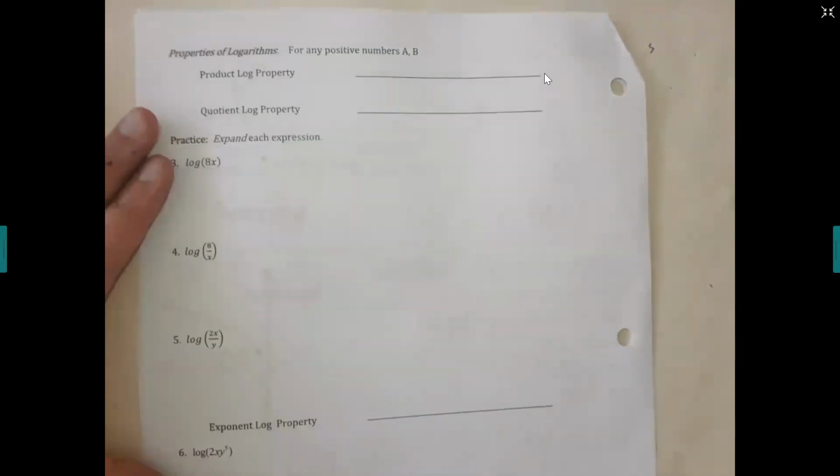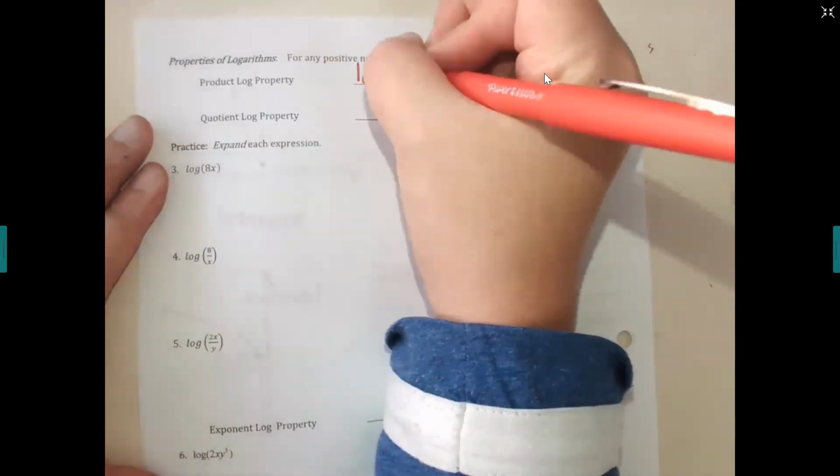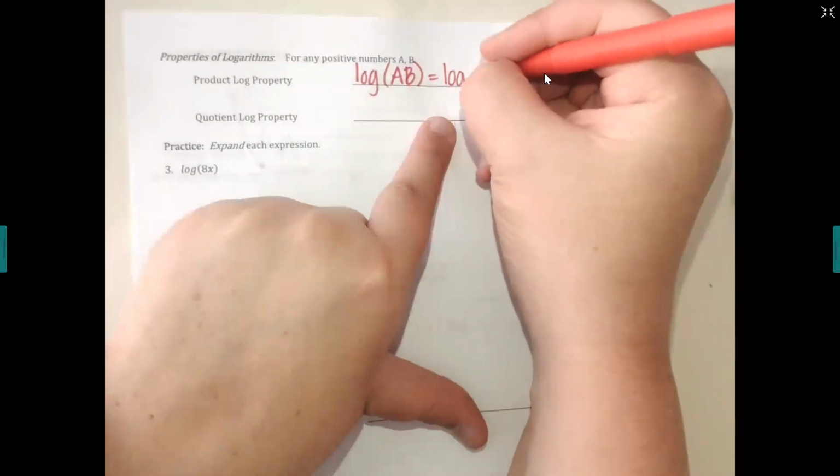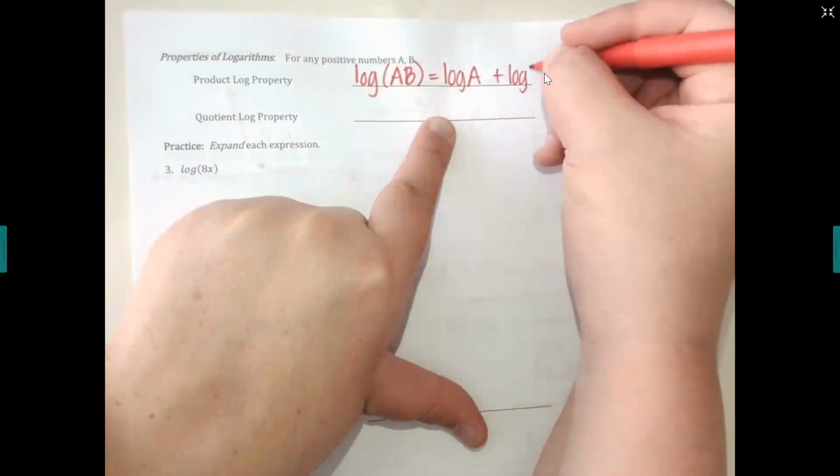Oh, for honors. All right, so logs, here's the thing about logs. They only have 3 properties and they're all kind of weird, but they're not hard. So for the first property, I want you to put that if you have the log of 2 things that are multiplied, so let's say A times B, and they're in the same log, you're allowed to separate that into 2 separate logs using addition. So I would write that as the log of A plus the log of B. So product, you can split using addition.